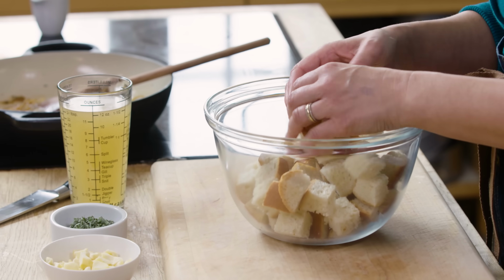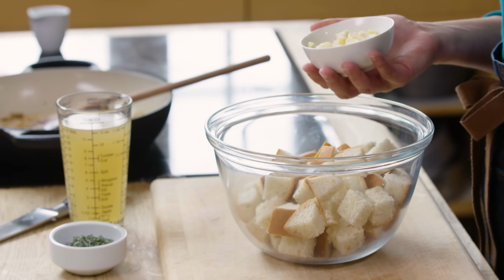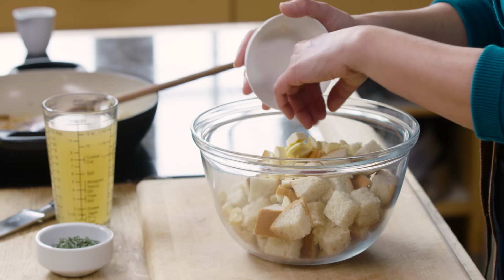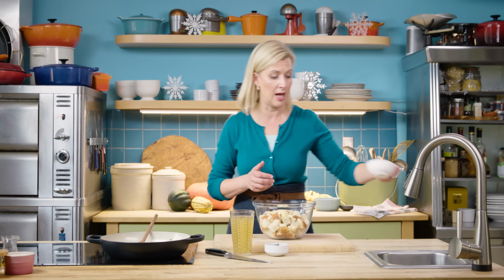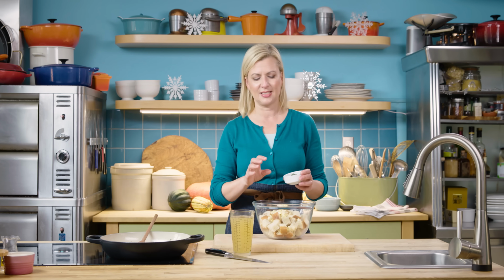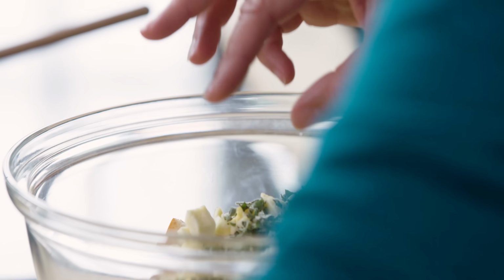I've diced it into 1-inch cubes, and I'm going to add to that some diced up dried apple. Not fresh apple, because that would actually let out too much juice, but the dried apple plumps up and then absorbs the onion and the stock and the sage and the turkey flavors as it roasts. For me, sage is classic in stuffing. So I've chopped a couple tablespoons of fresh sage.